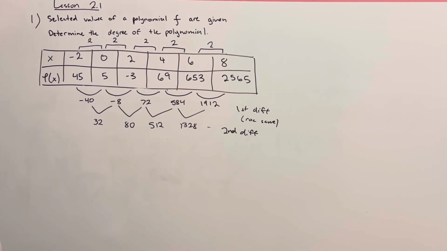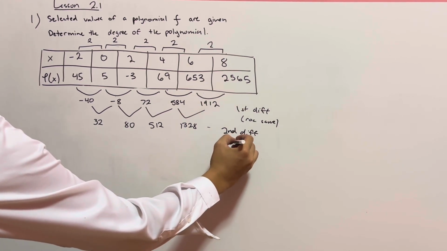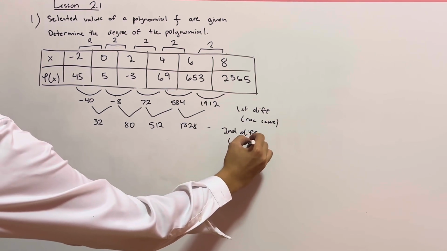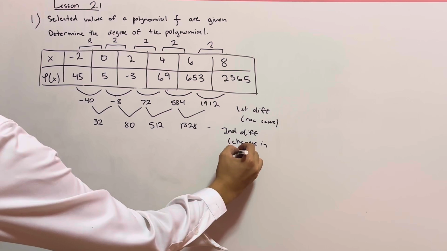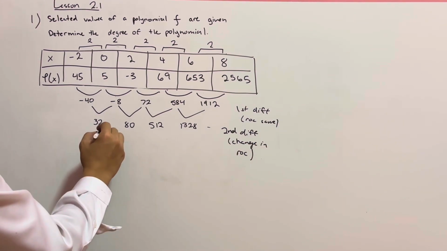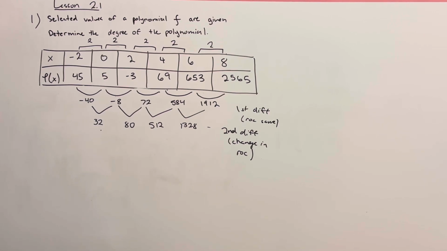So, yeah, our second difference, not quite the same, but if we remember what our second difference represents, it means that our rate of change actually increases at a constant rate if they're all the same. But it's not all the same. Let me just write that down here. So this represents the change in rate of change, right? And it's not the same, okay? Now, what do you think we have to do next? It's something that we did in class today.